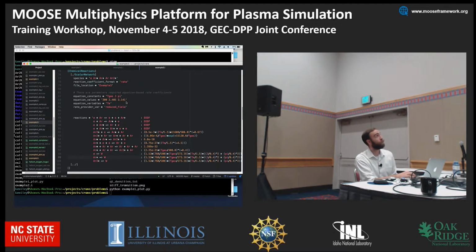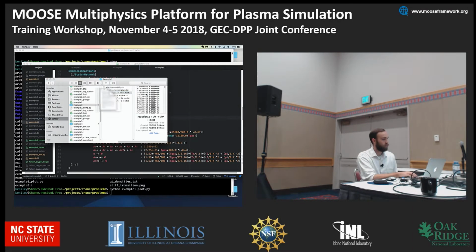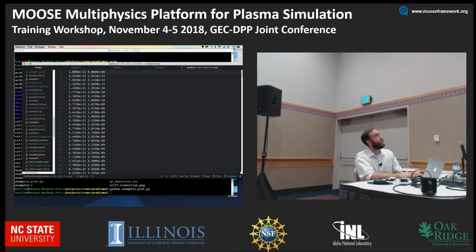I'm going to cover a couple of the different factors here because there are a few more options that you can see in the action. First, you can see the EEDF rate coefficients. If I go into the crane directory and into example 3, you can see the 4 rate coefficient files. These have rate coefficients on the y-axis, tabulated as a function of reduced electric field. In this case, the reduced electric field is calculated in physical units, so it's volt meter squared. Where does that volt meter squared input come from? Bolsig+.